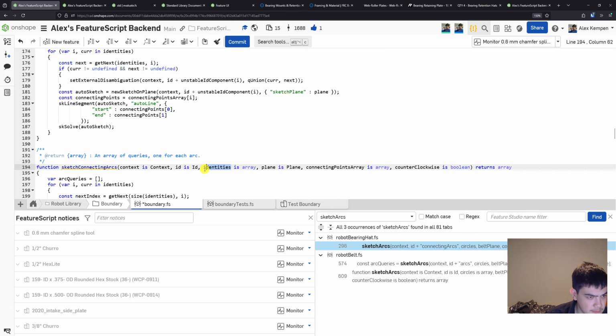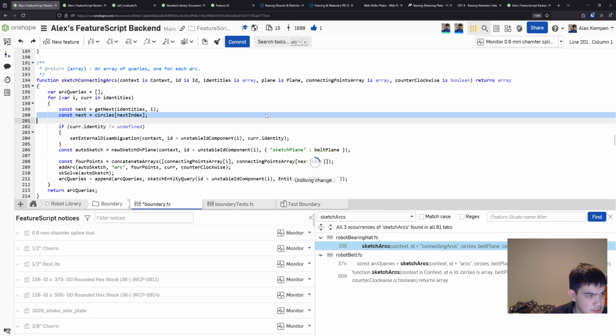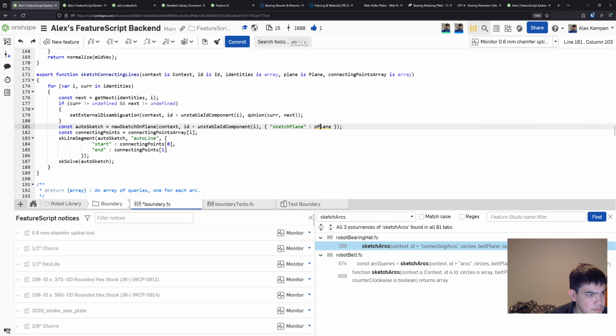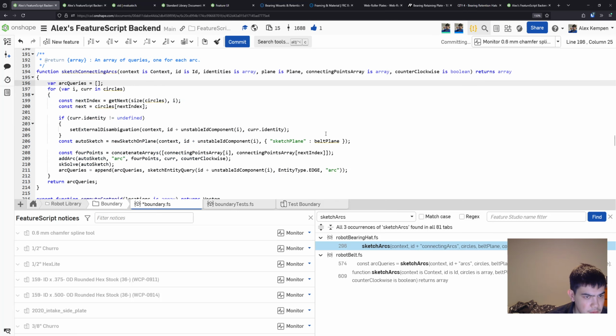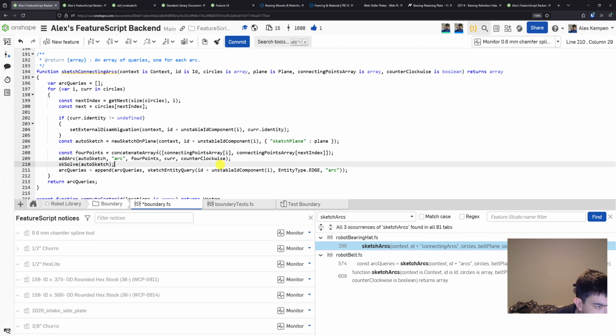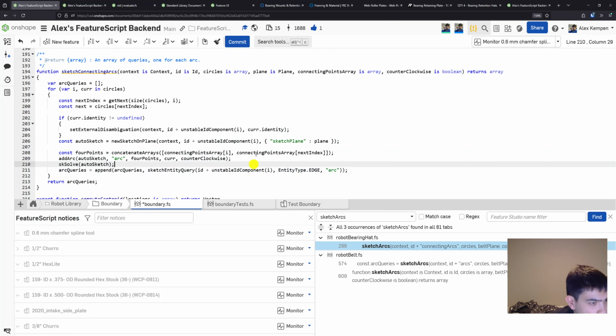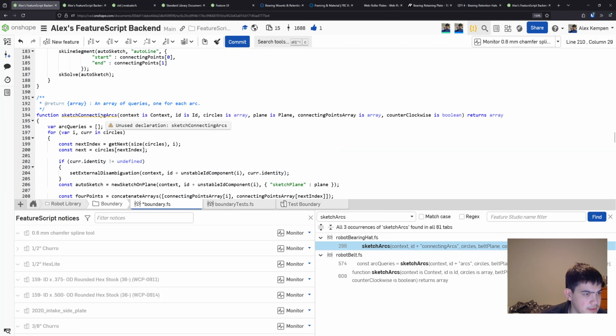That's awkward. Okay, back up the bus. Plain, plain. Okay. All right, this is plain. All right. And then this needs to be circles. Okay. Points I and next index. Yeah, there's a bunch of shenanigans in here, but it should all work basically.